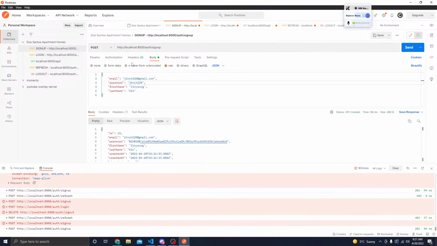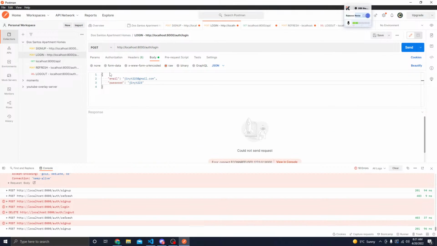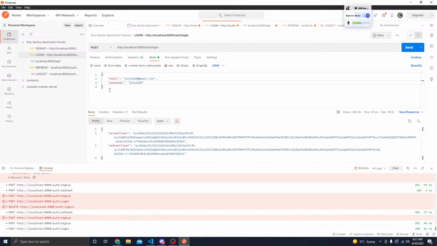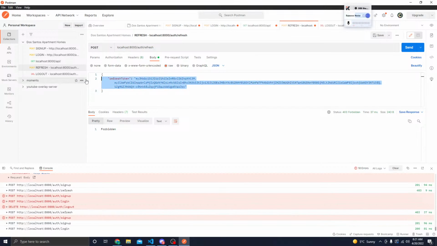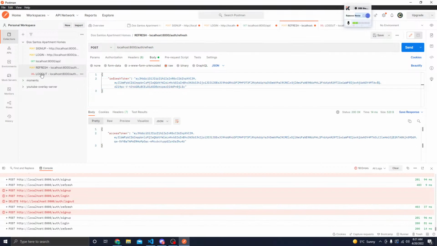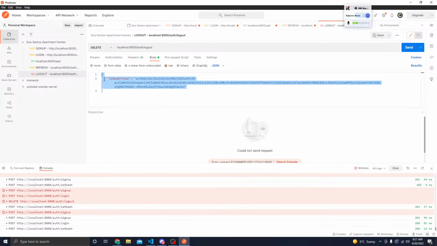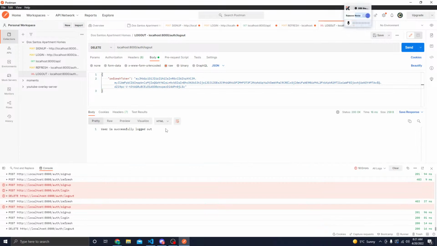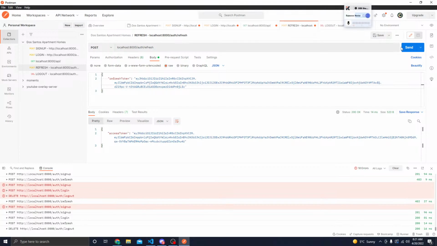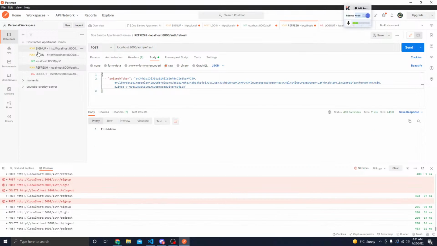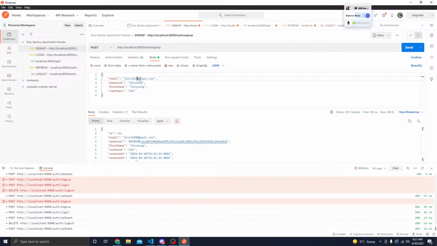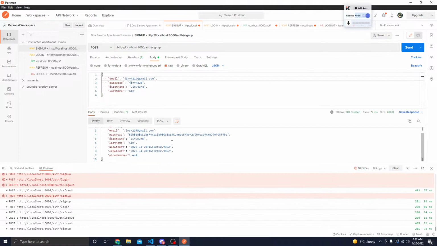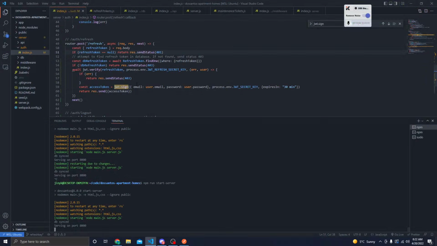Sign up with this, 720220, all good. We're able to log in, generate a refresh token, take our refresh token, refresh, send, still good to go. Log in, successful. Now I try to send again. We are forbidden, but we are still able to create a new user. Perfect. Okay, cool. Now we're all good to go.